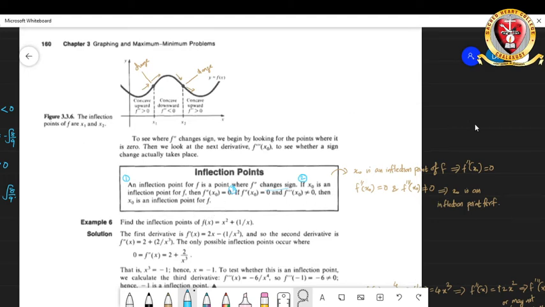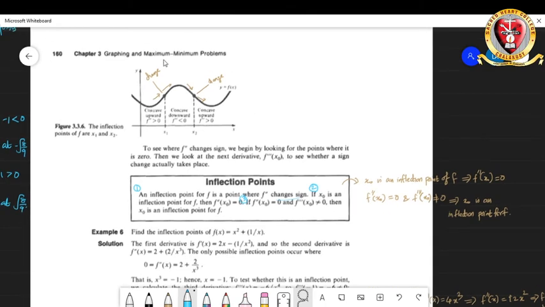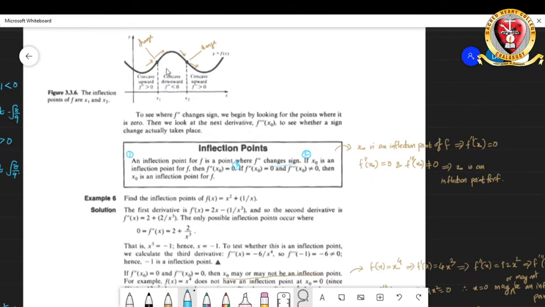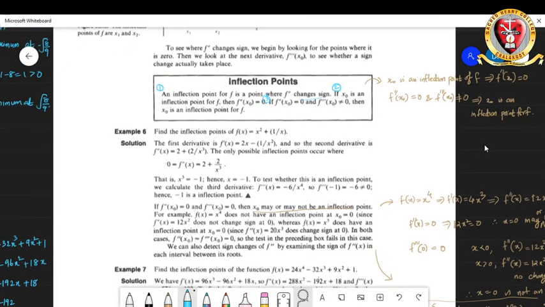Okay. So in this example of the figure drawn here, we can see that the function is moving down like this and then changing its behavior here. So this point is an inflection point. Similarly, the function was moving up and then changes to moving down behavior. So this point gives the change. So both these points are inflection points. The corresponding values in the domain are x1 and x2. So these 2 points are inflection points. In example 6, we have to find the inflection points of the function given.